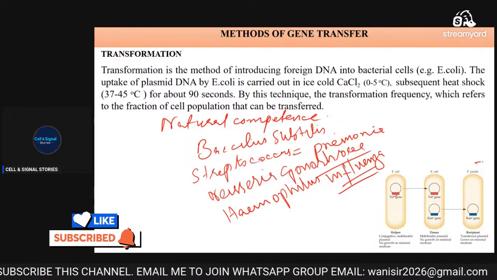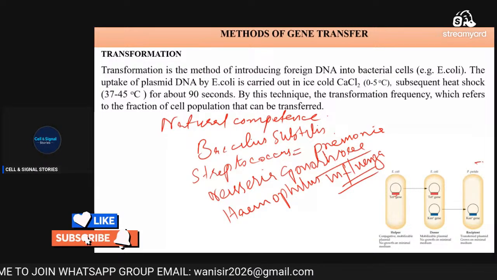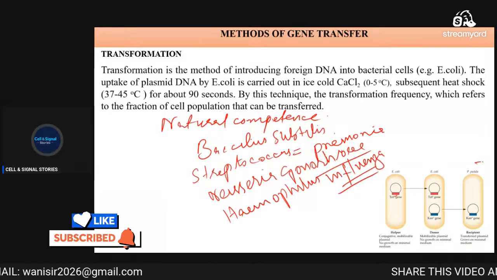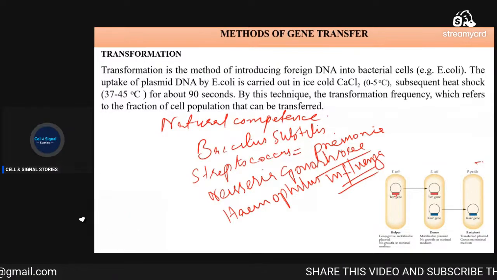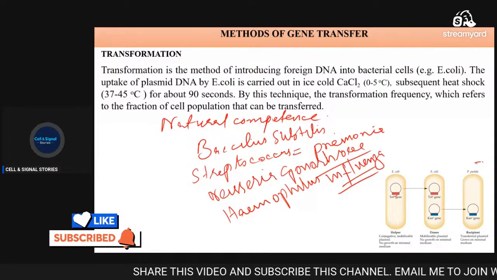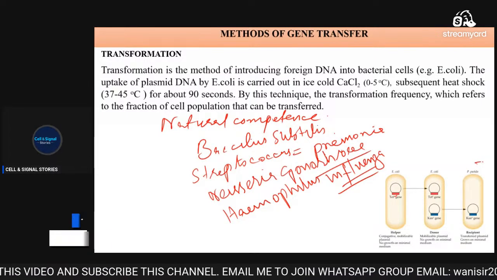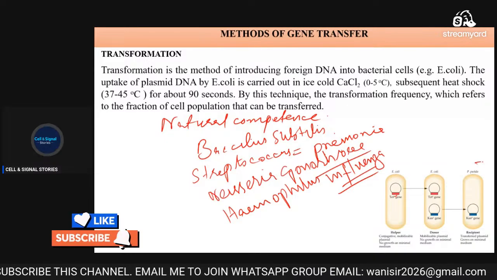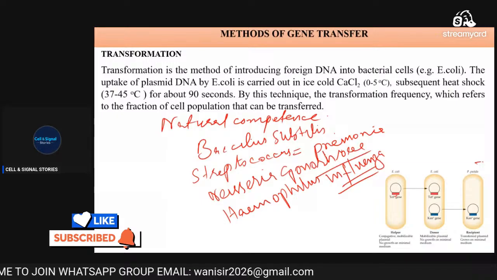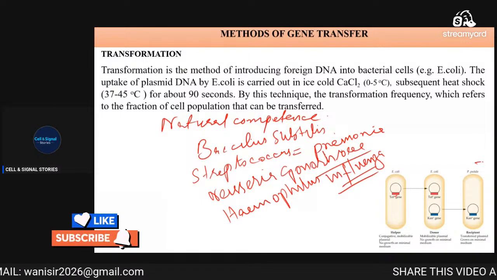Natural competence is highly regulated in bacteria and varies across the genera. In some genera, a certain portion of the population is competent at a time, and in others, the whole population gains competence at some time. When foreign DNA enters inside the cell, it may be degraded by the cellular nucleases or may combine with the cellular chromosome.